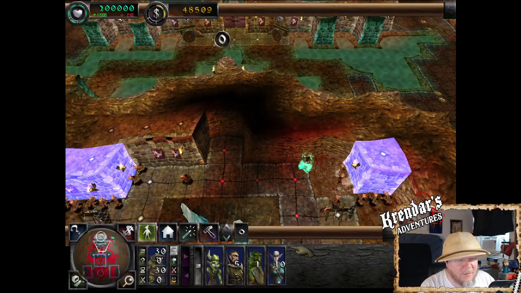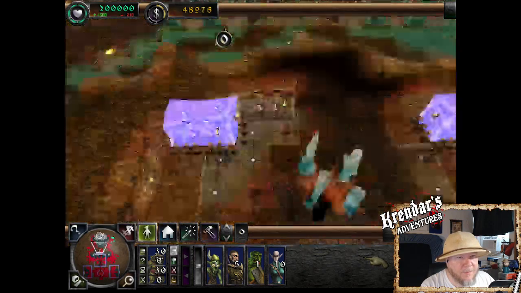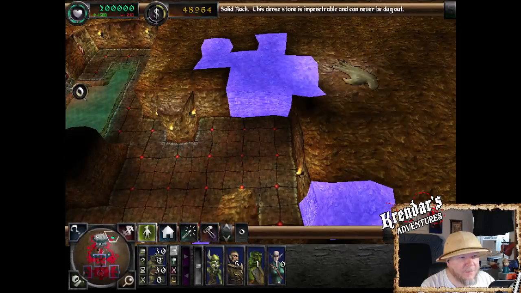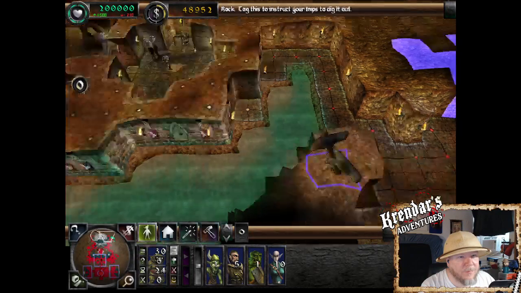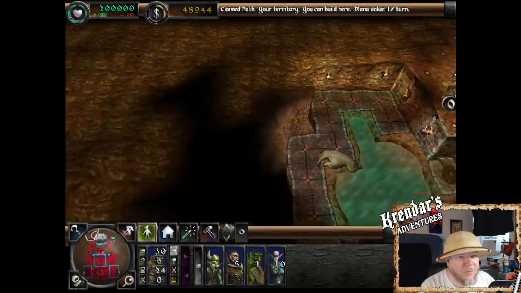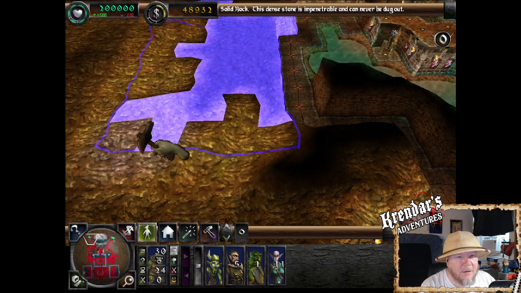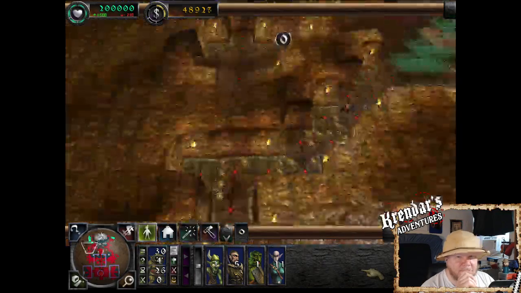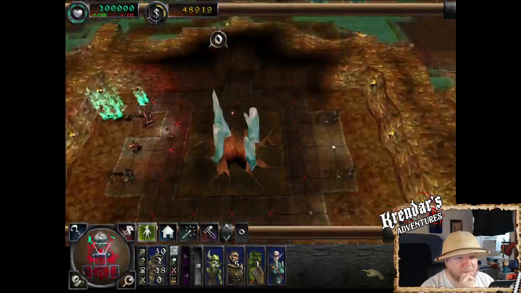I see you have discovered a magical item. You have been blessed with extra imps. Ooh, free imps. Neat. Alright, let's dig out here. See if there's more magic items. And then we can assault.